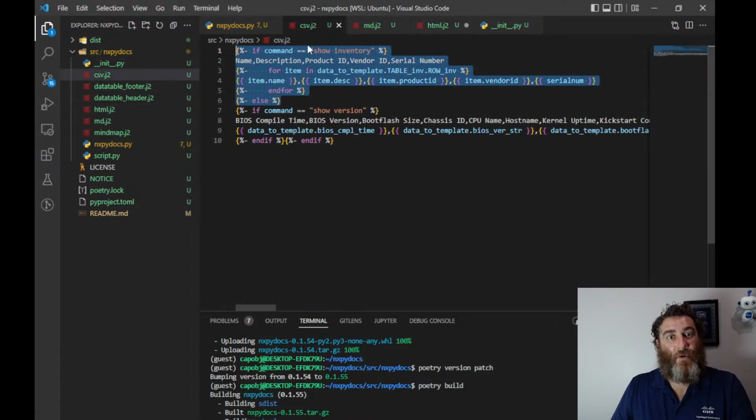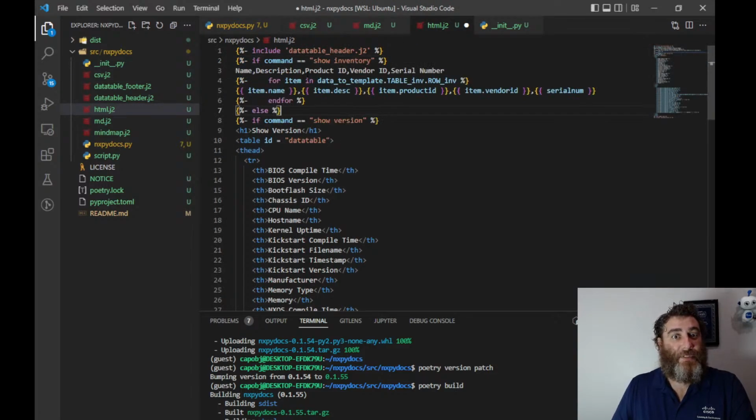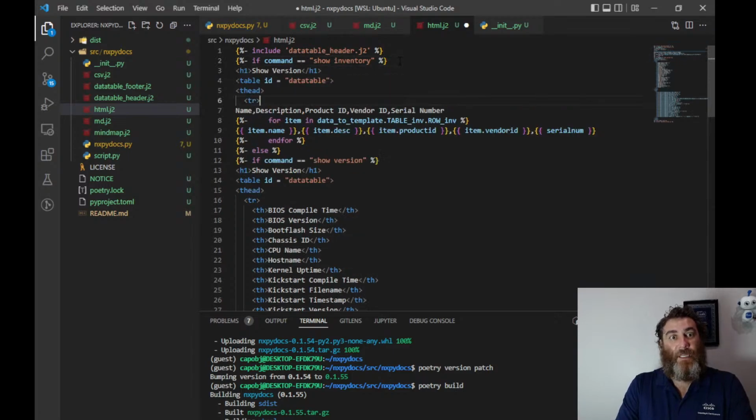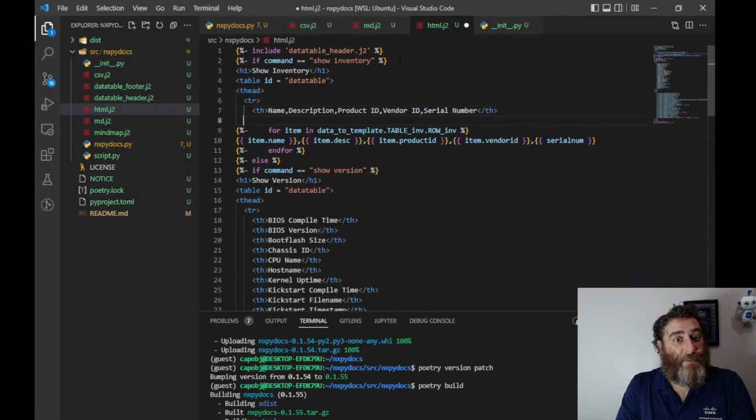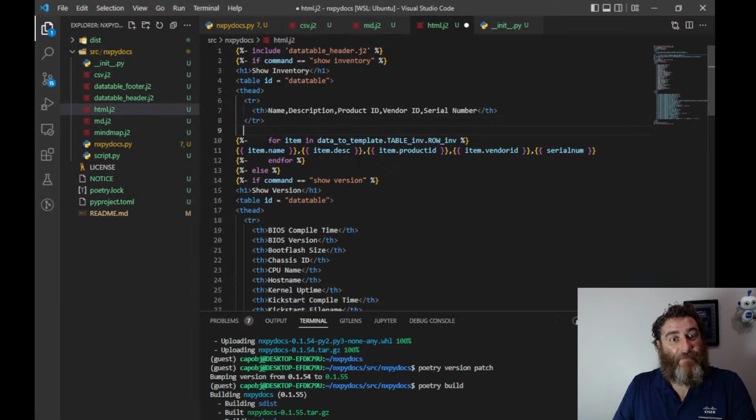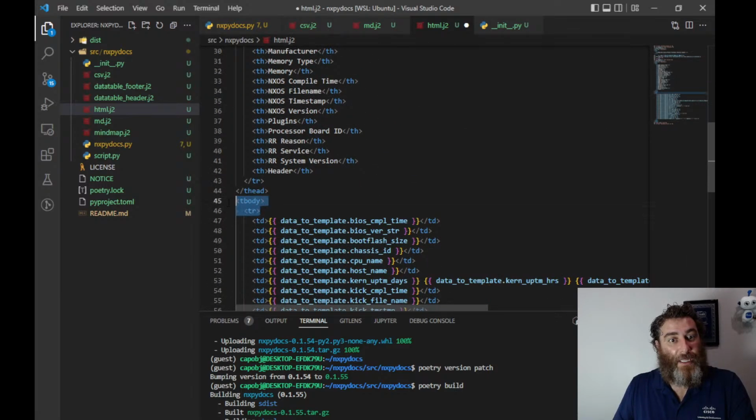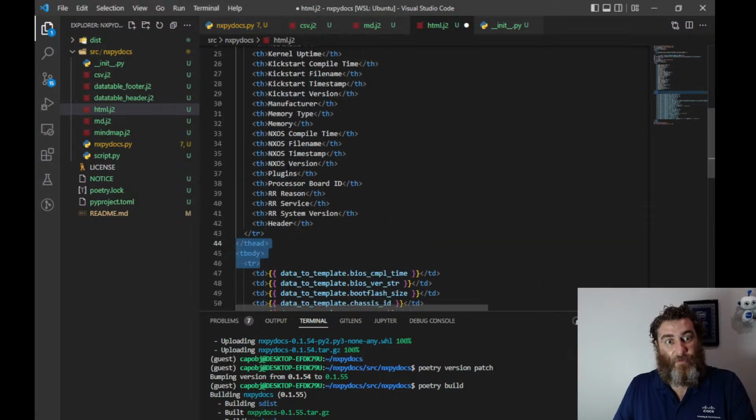So then what I'm going to do is go to my CSV file and copy it. And I'm going to basically do the same thing here. I'm going to take this code and paste it in here and change that to show inventory. Tab this in and give it a table header, /table header, just like I did with the pipes. Finish that row. And then I have to add a bit of code to say the body and the table, right?